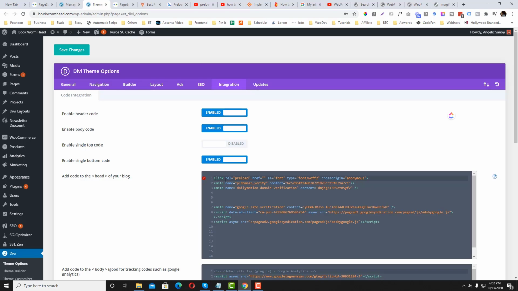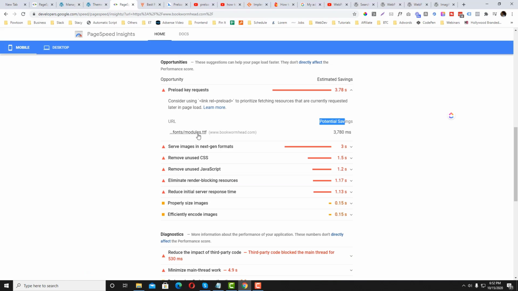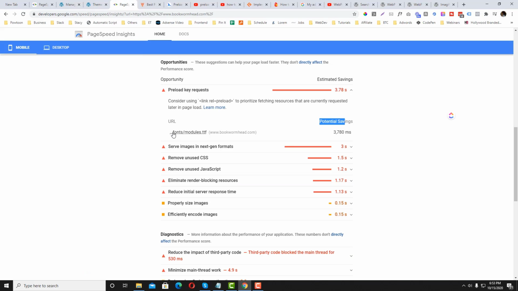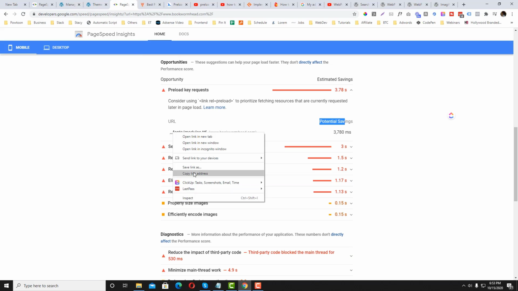Okay, it says link rel preload, and then the href, it should be the source path of the preload. If you can see in here, it says ttf, which means it is a font. I think this is the list of fonts in Divi. So what we can do, I need to get the link here.